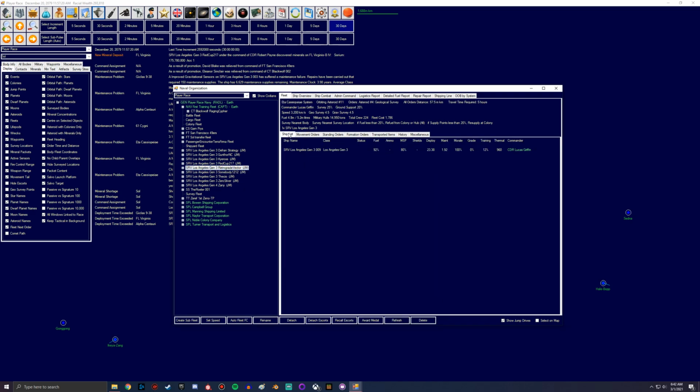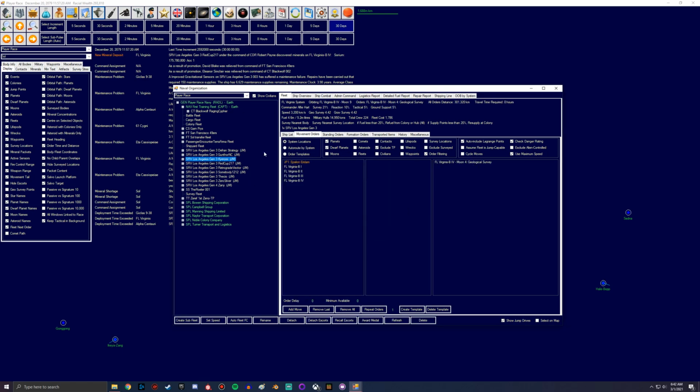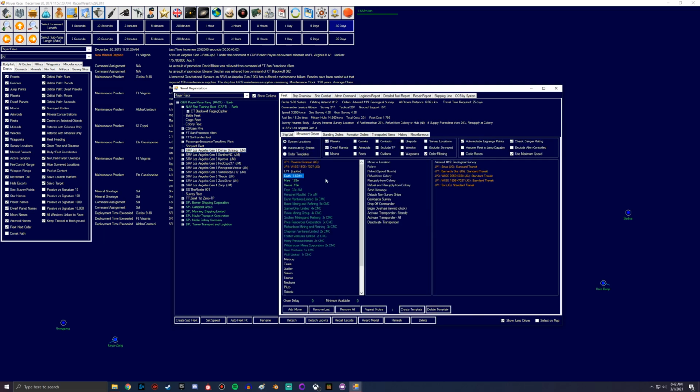And then, let's see, this one's not over it yet. This one is, so auto route to Sol, Earth, refuel, resupply, send message, Control V. And then you're close, but y'all are still good. There we go. Auto route to Sol, Earth, refuel, resupply, send message.